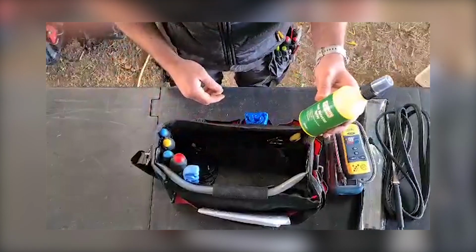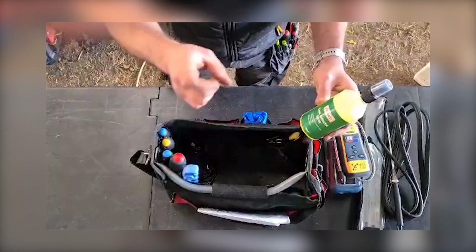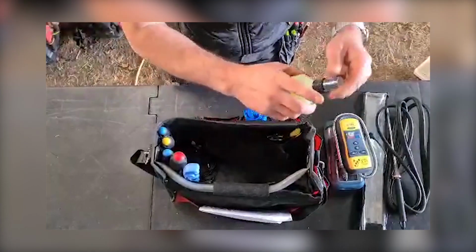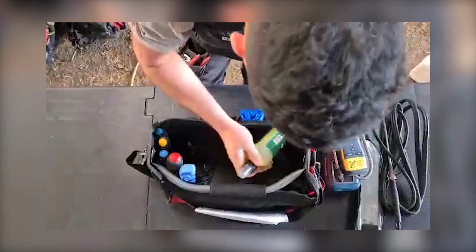Leak detector, Screwfix own brand again. We also used the spray cans that you spray, but found we were using a lot of it, going through it like there's no tomorrow, no control on spraying it. With this, nice and easy, quick little squirt. Done. Picking the leak up.